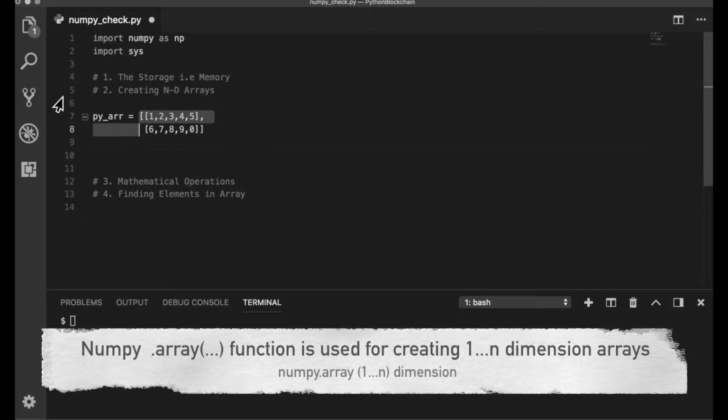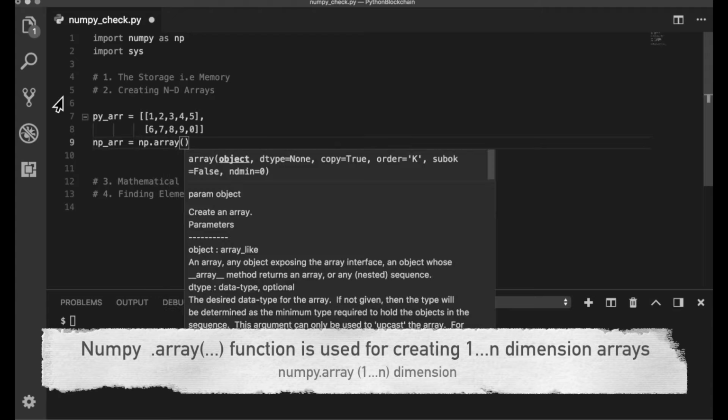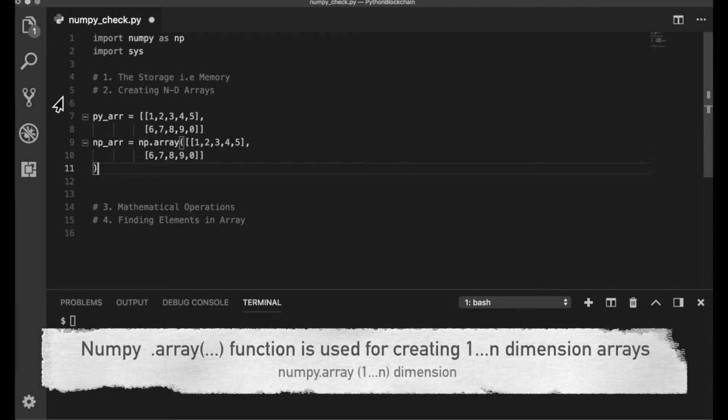Similarly, I can create a NumPy array with the same 2 by 5 dimension. So I can say np arr equal to numpy dot array, same as above.